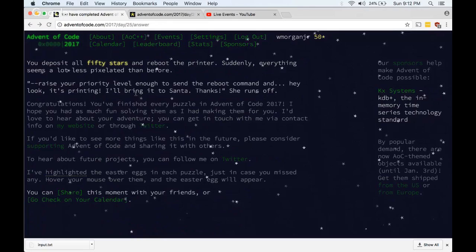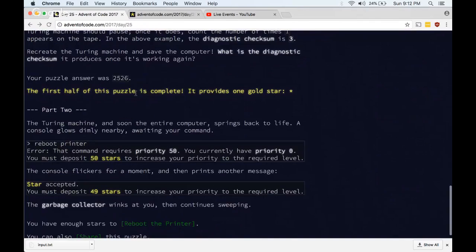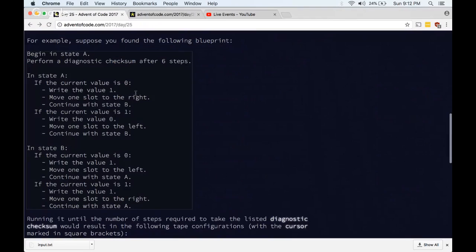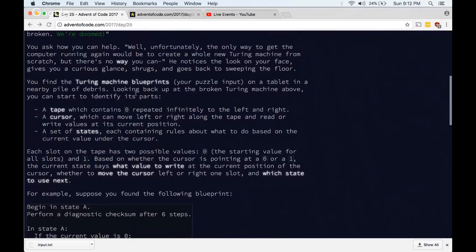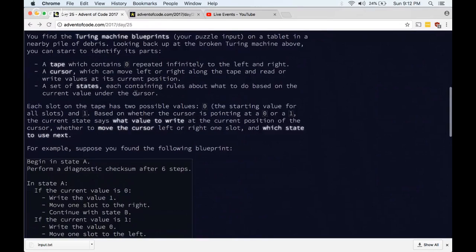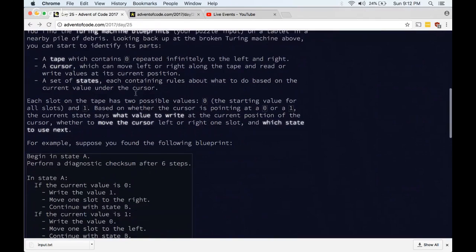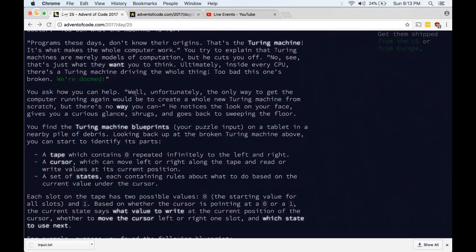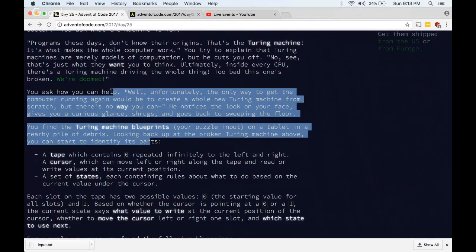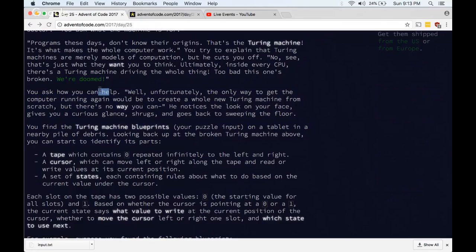I think I sort of skipped over the explanation a little bit, but if you're not familiar with what a Turing machine is, you can look it up. Basically, it's an abstraction of a computer with a memory and code.